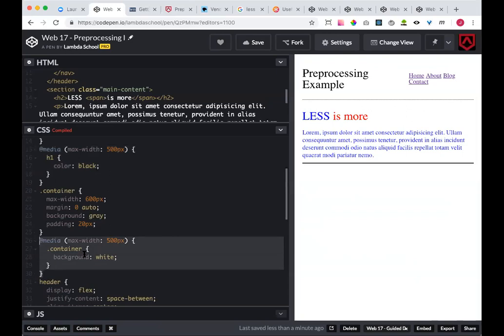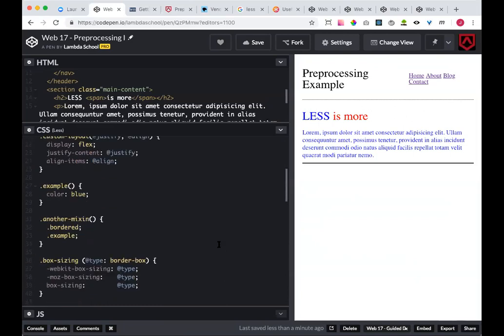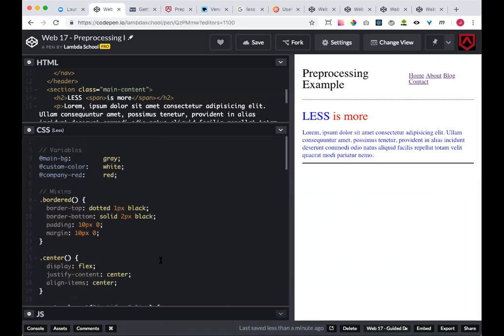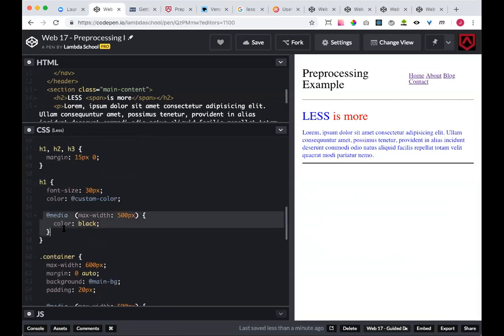Tomorrow I'm going to show you some really cool tips and tricks with CSS. We're just going to keep going with preprocessing, where we can make this even more elegant for us. But for now, I just want you to be aware that this is how you use media queries inside of our preprocessor. It's that simple. You just put a media query inside of the selector.